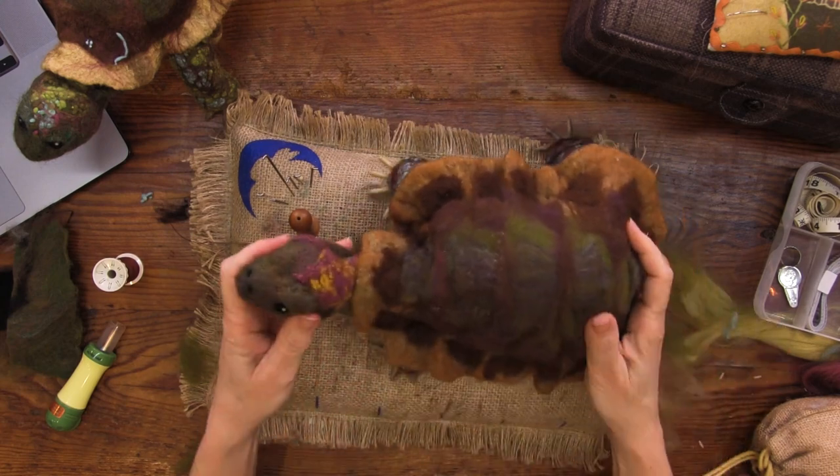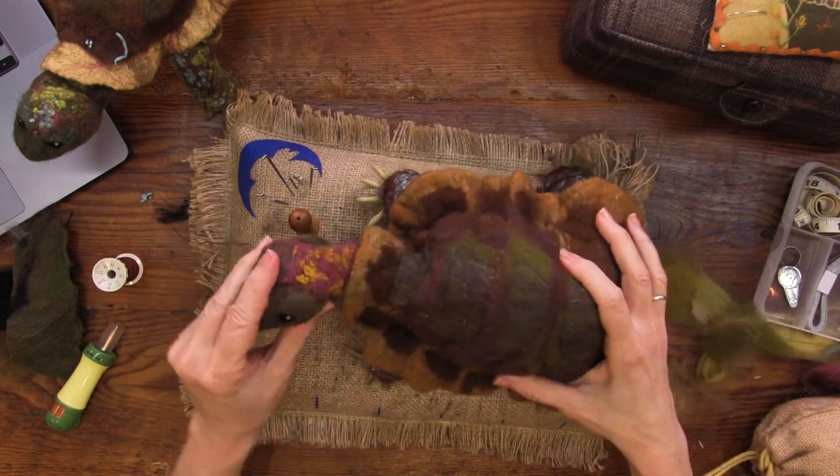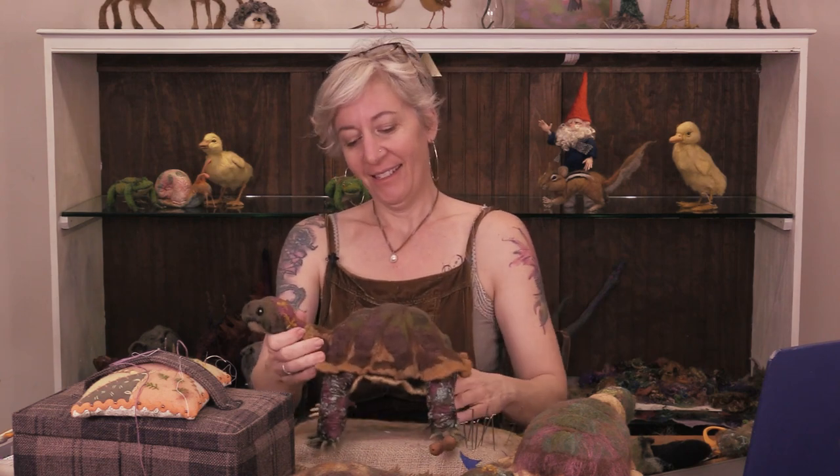The neck also shoves the... there, now he looks cute. Here, I'll show you guys his good side. There we go. Yeah, I have more stabbing to do. And when we see how that other shell looks, I'll decide if I want to do that.